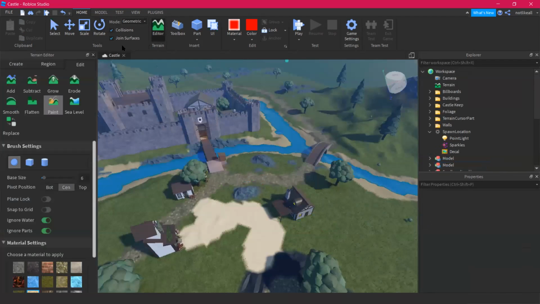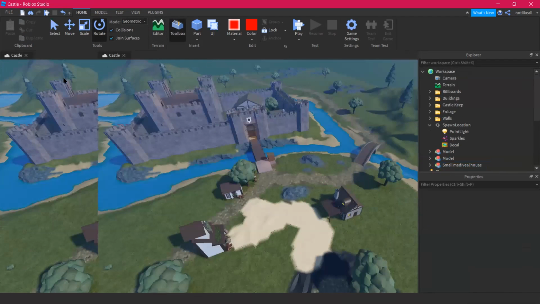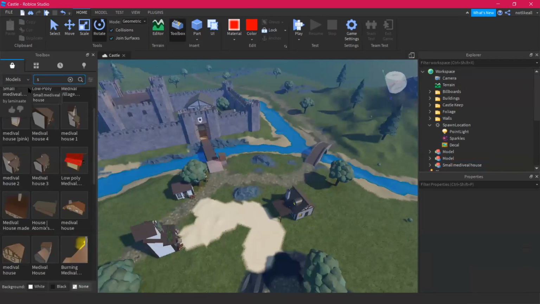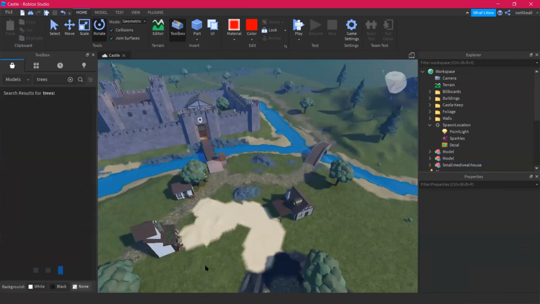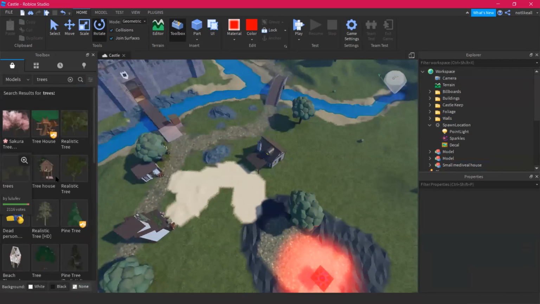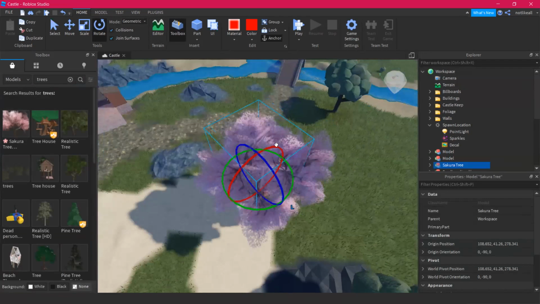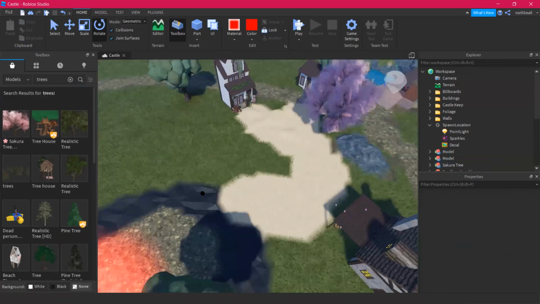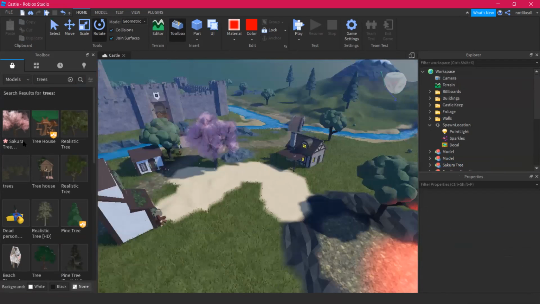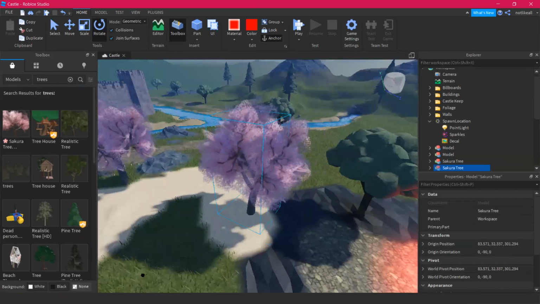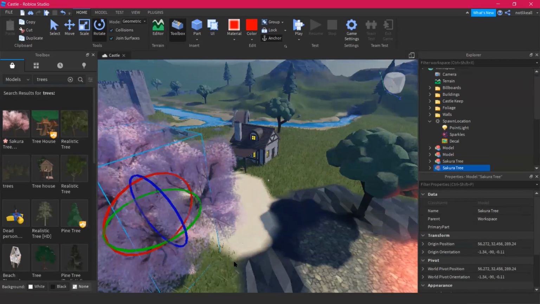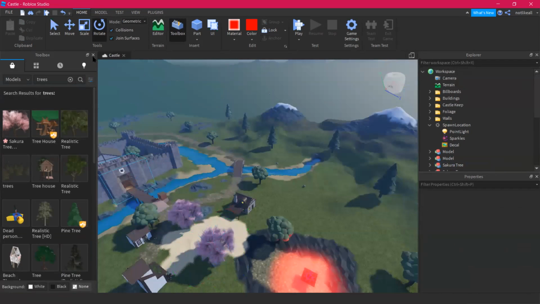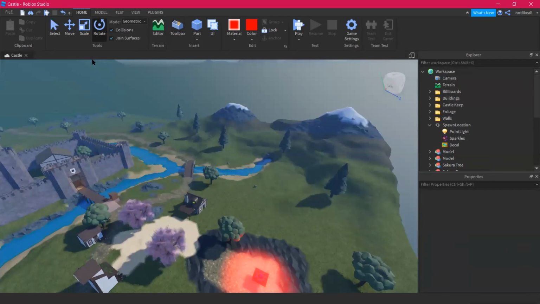Let's go to toolbox again. And I'm gonna search for some tree. So we do have some trees here, but we can have our own. So I'm gonna look for some trees. And yeah, let's go with the first one. I'm gonna drop it there. The second one, I'm gonna drop it over here. Cool, that's good. Now let's play the game and see how our starter map looks.